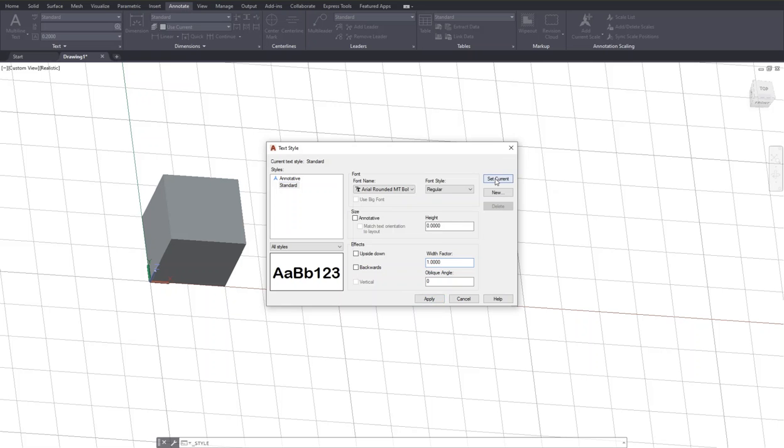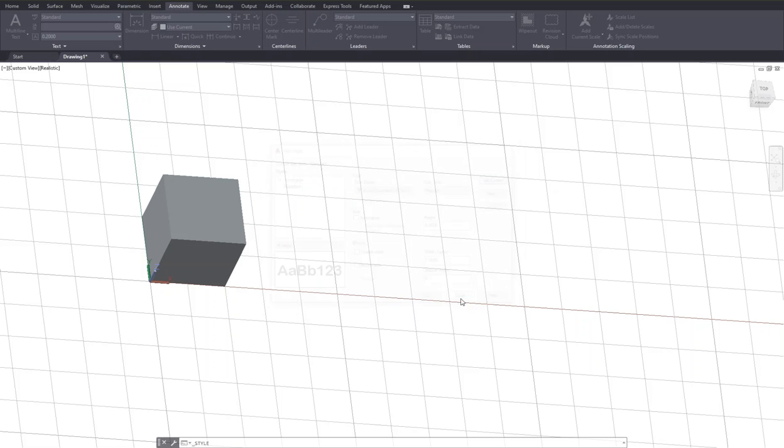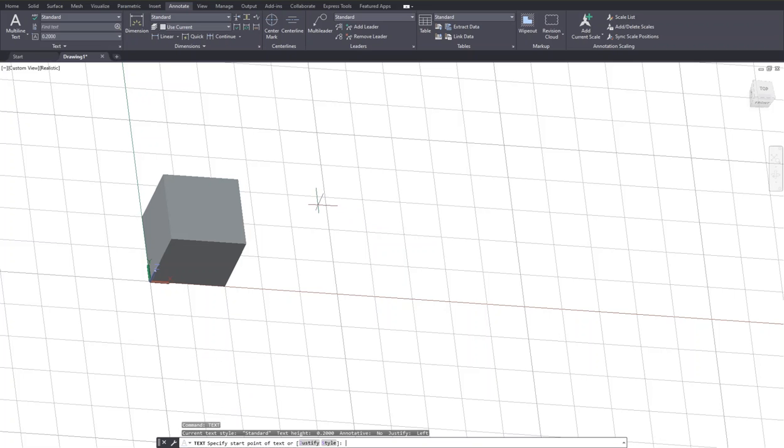Set current style. The style was modified, do you want to save? Yes, and close. So how do we type the text? The command is the text command. If you go to text directly, it will let you select; J is for justify.